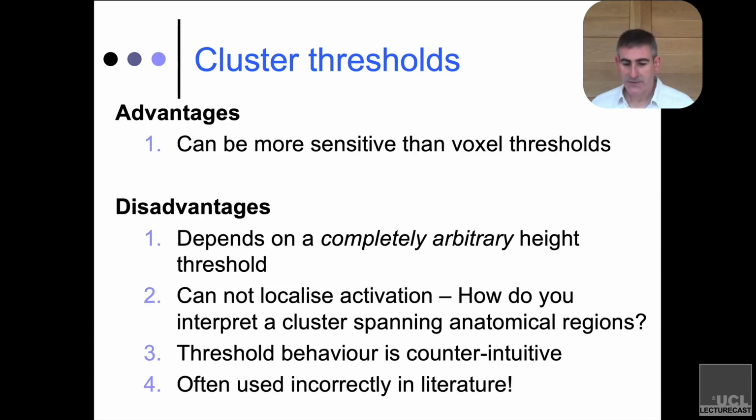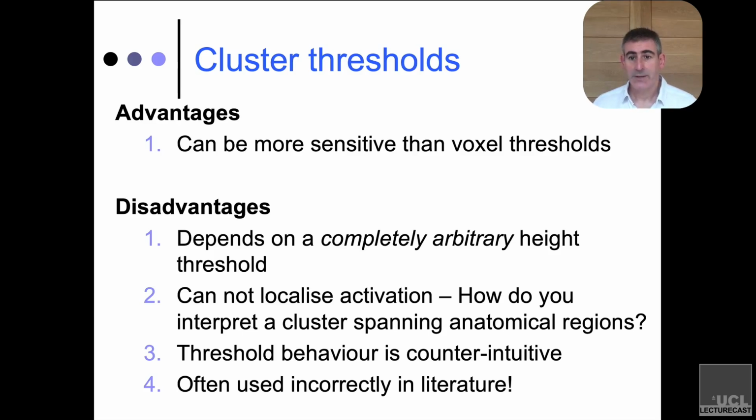There are a number of disadvantages here, though, right? One is that the height threshold that you choose is completely arbitrary. No one can say right or wrong, which gives you a lot of flexibility when it comes to twiddling your data. You can try it at 2.3 and see whether you get what you want, and then you could try it at 3.1 and see whether that gives you what you want. And then if that doesn't, then what if you make it 3.4 or 2.7? So as long as you report what you did, you're honest about it, but there's a lot of scope for fiddling your results, and that's not a good thing.